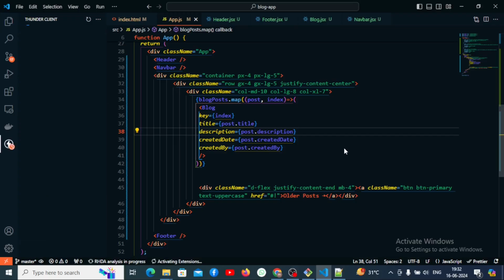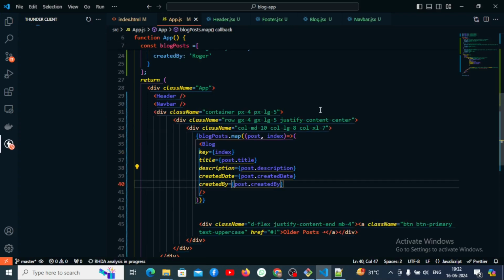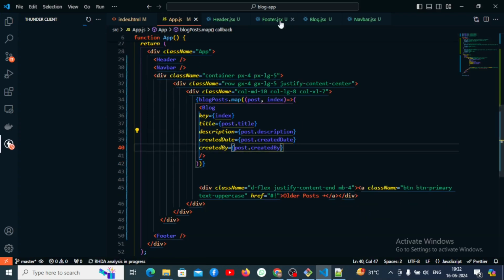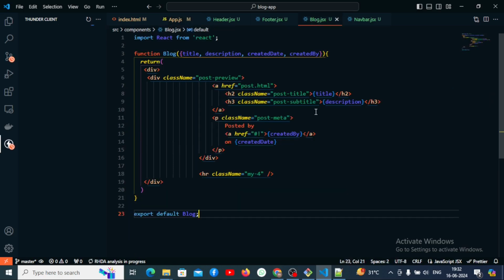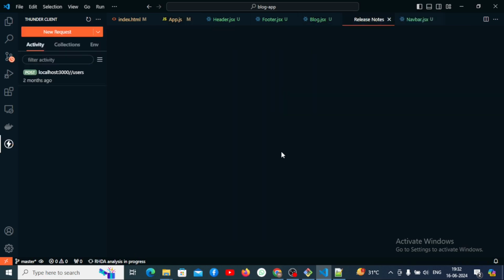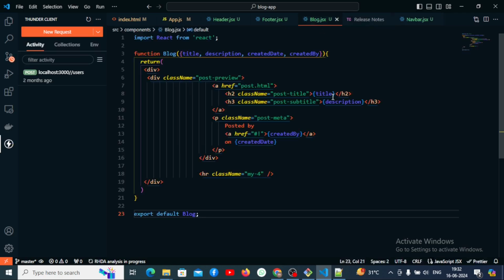Now this setup will create a new blog component for each blog post in the blog post array. It passes the title, description, created date, and created by data to each blog component, and the blog component then renders this data.